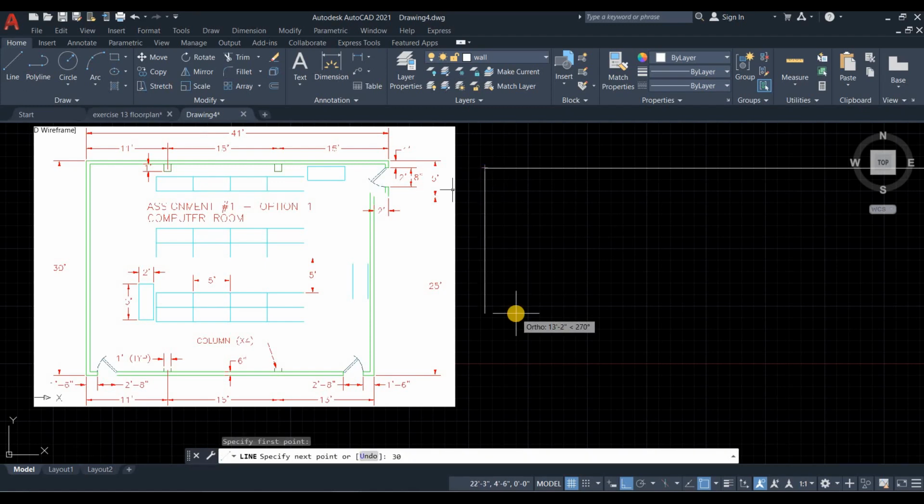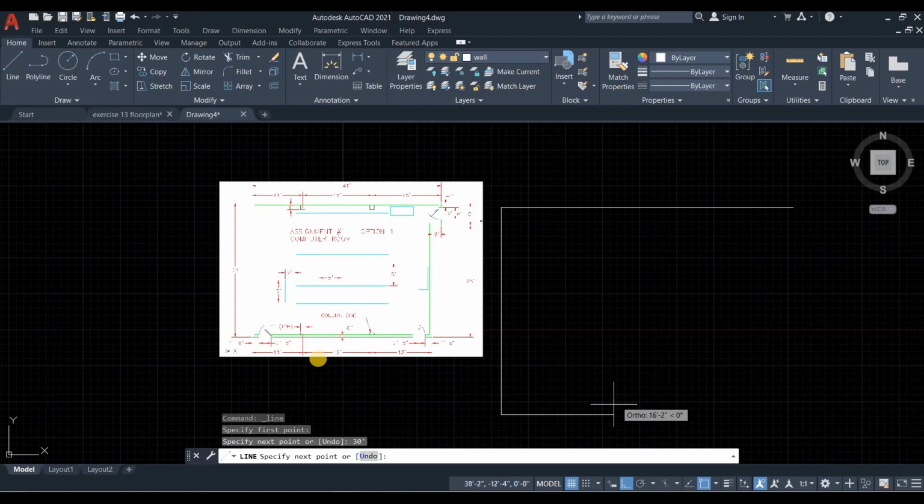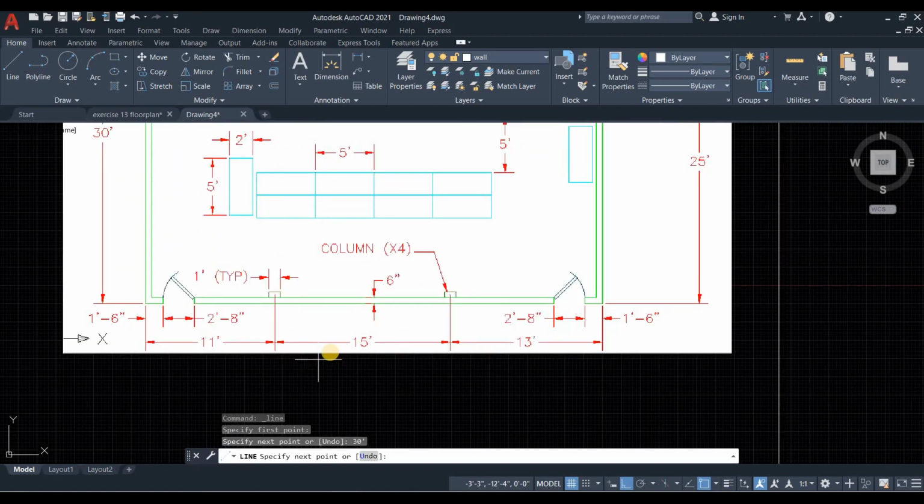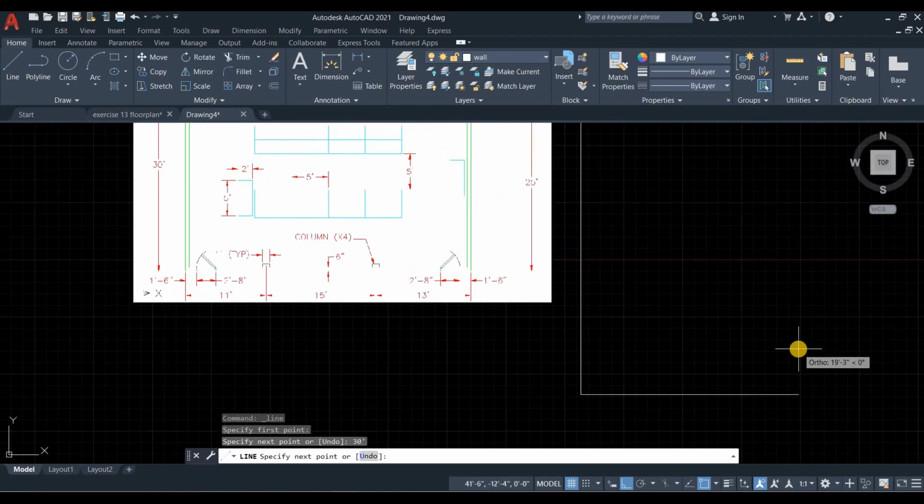So again, apostrophe, enter, scroll down. If you add 11 plus 15 plus 13, that is 39. So we will type 39 feet.